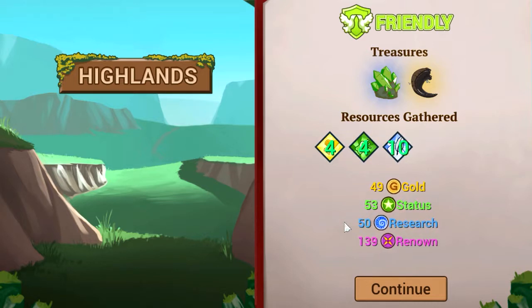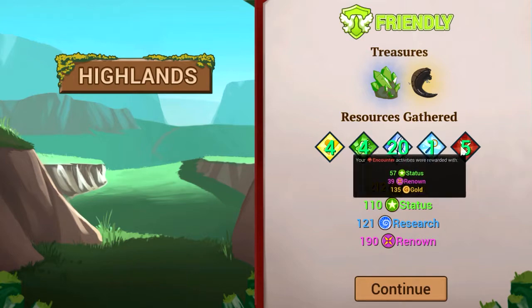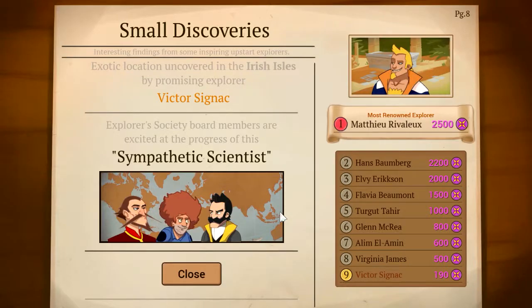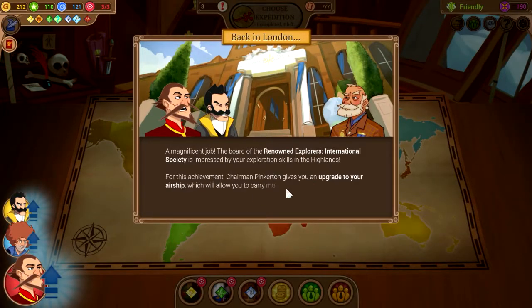Give me a lot of renown. Hell yeah, I got 121 research? Kidding me? That's awesome. Alright, so continue. Excited at the progress of the Sympathetic Scientist. That's who I am. I am the Sympathetic Scientist. I'm also in the top 10 finally.